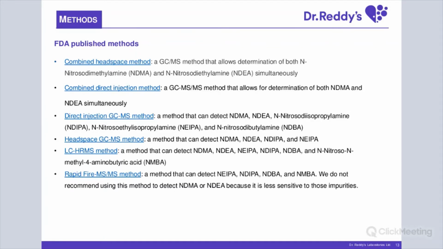Then these are some of the FDA published methods. I will not go into all the details, but as I mentioned, there are some GCMS methods, some HRMS methods, and LCMS-MS methods have been published. But from our side, in our LCMS-MS triple quad, one of the good things we have done is that we could establish very generic methods, where for up to 5 potential nitrosamines, we could develop a single method and successfully validate that method. But of course, we have to establish the accuracy, recovery, LOD, LOQ with respect to the specific API. But definitely, we got good success in developing a single method.